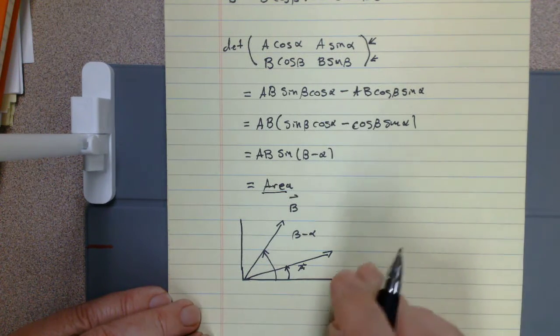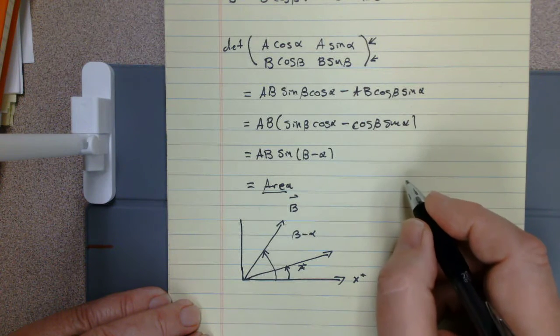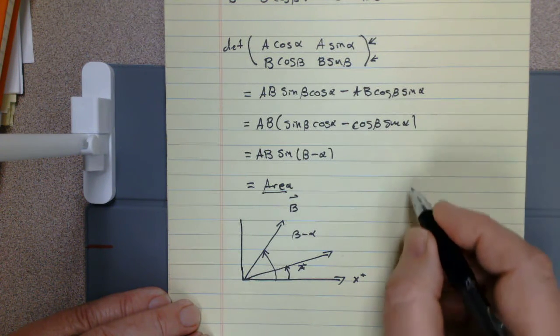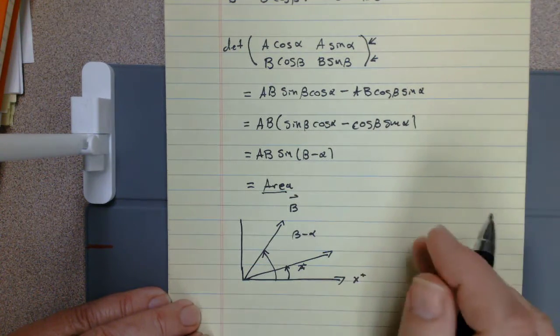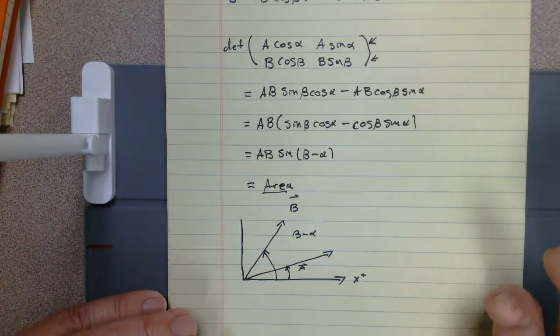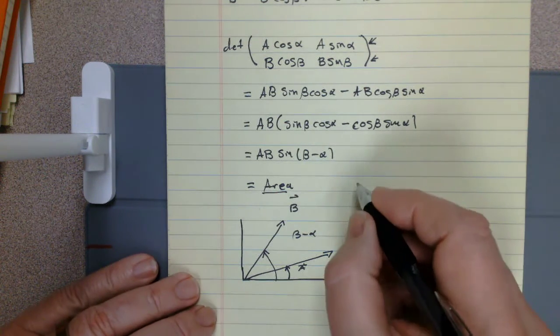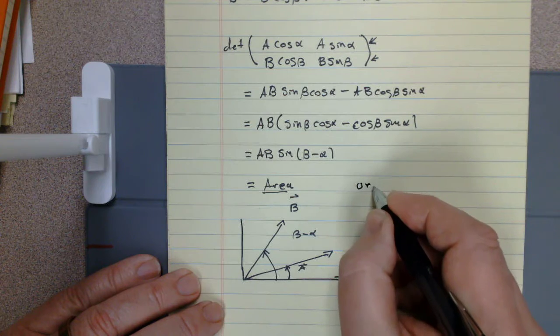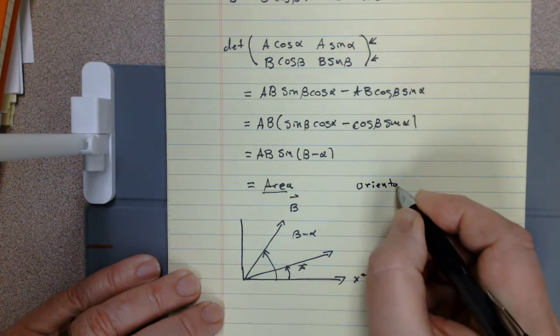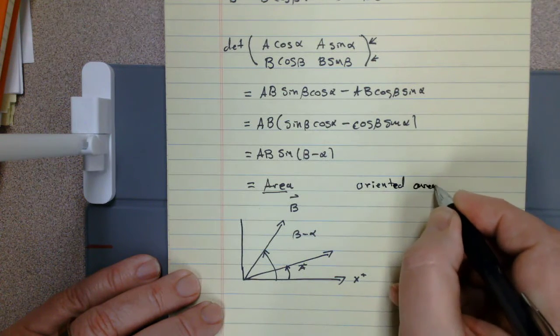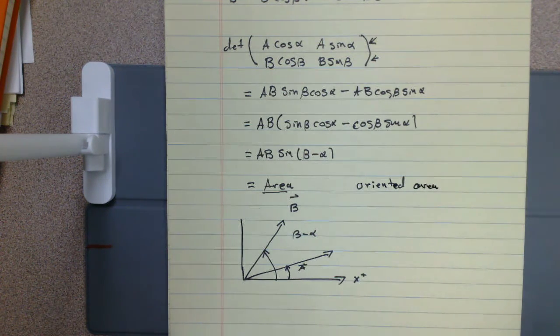But if for some reason our vector B comes first on the top line, if we switch these, it would give us a negative area. We don't like negative area, so we invent a new term and call it oriented area. The oriented area takes into account the order that our vectors are in, how we're meeting our vectors on the way up from the positive x-axis.